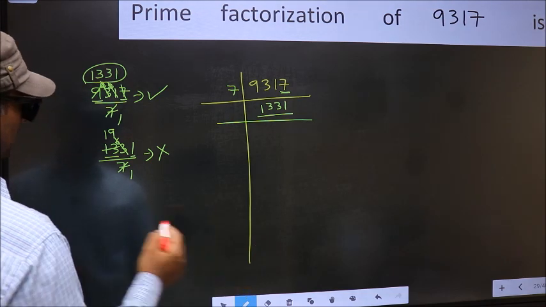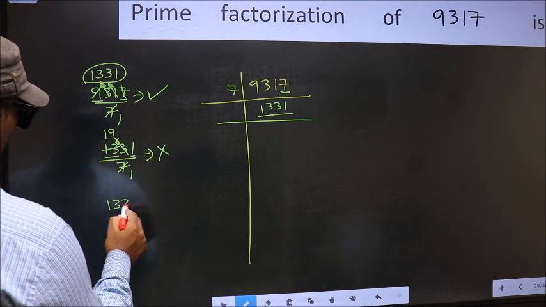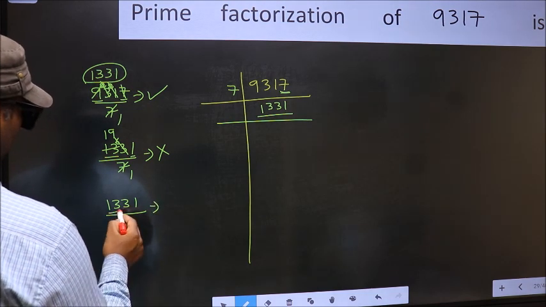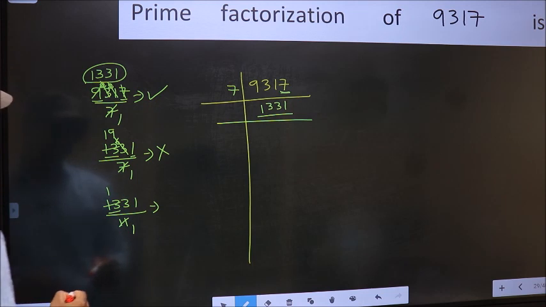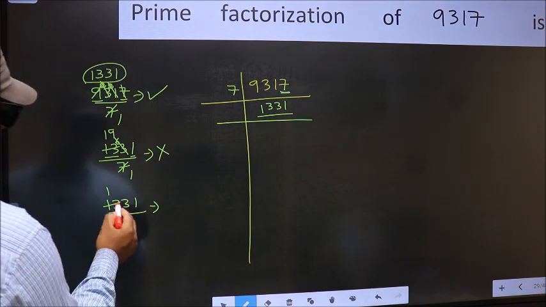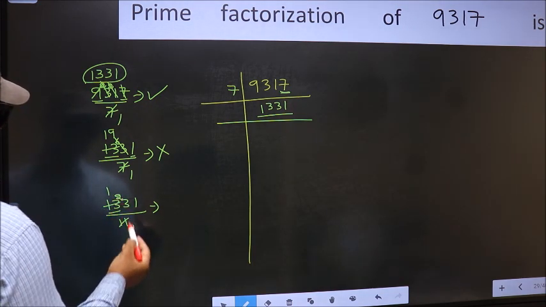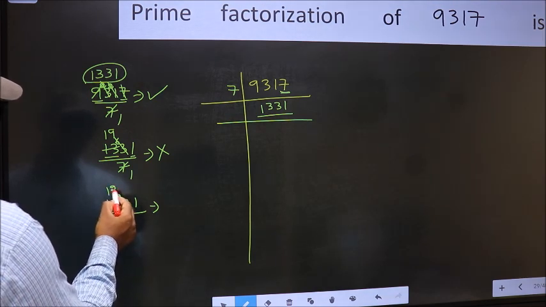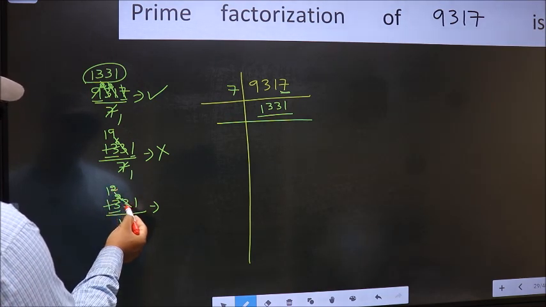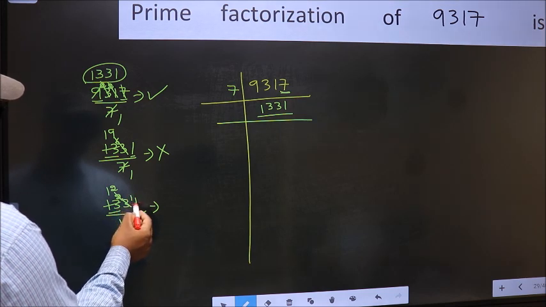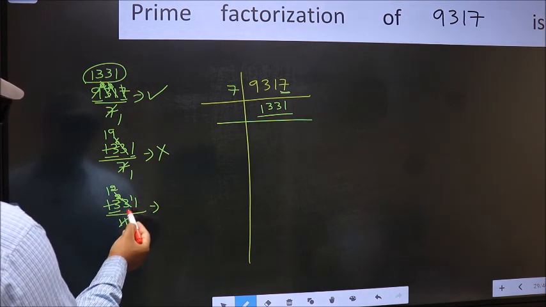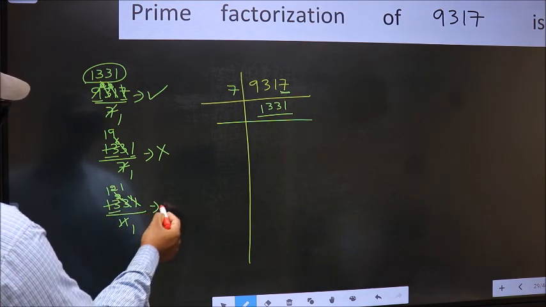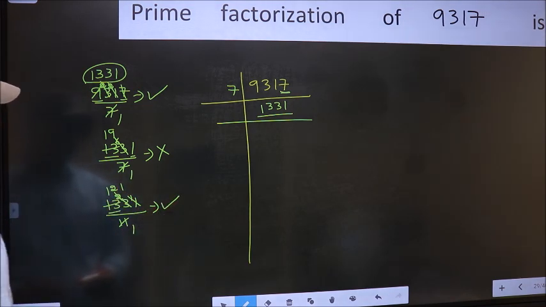Next prime number 11. A number close to 13 in 11 table is 11 once 11. 13 minus 11, 2. 2 carried forward, 23. A number close to 23 in 11 table is 11, 2 is 22. 23 minus 22, 1. 1 carried forward, 11. When do we get 11 in 11 table? 11 once 11. No number has been left out, so this is divisible by 11.